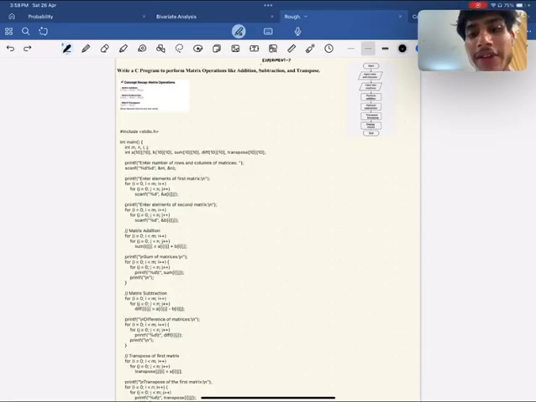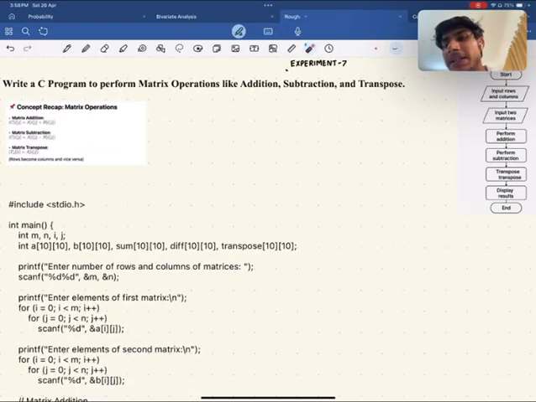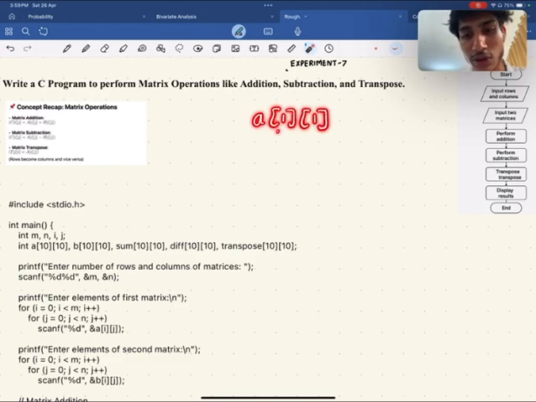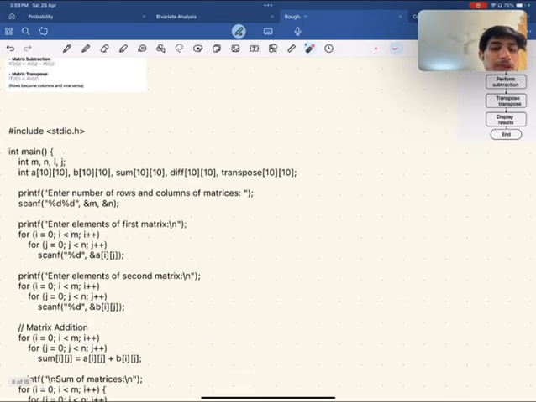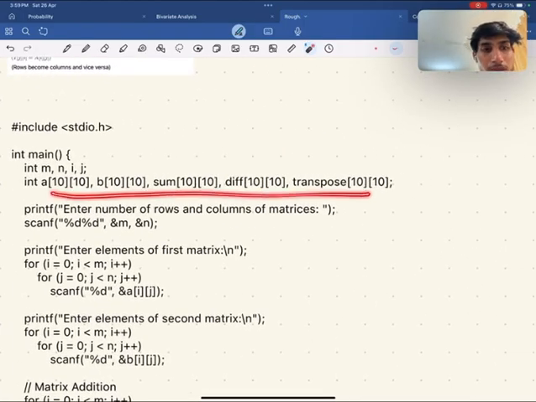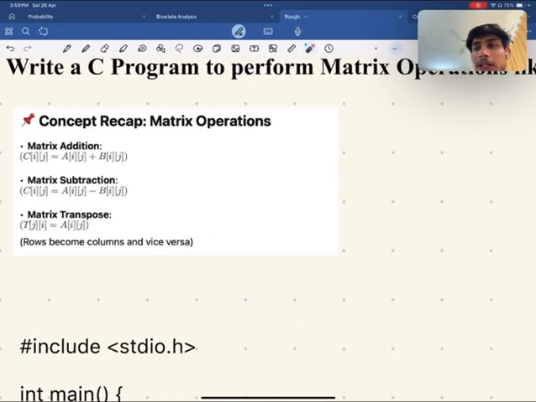So now this is our seventh experiment. Basically, you have to perform basic operations like addition and subtraction, but this time we have to use matrix operations. Okay. So what is a matrix? Here in matrix we have matrix A. So this is the row and column. Okay. So basically this is the matrix. Let me first tell you the concept that we are going to use in this matrix.